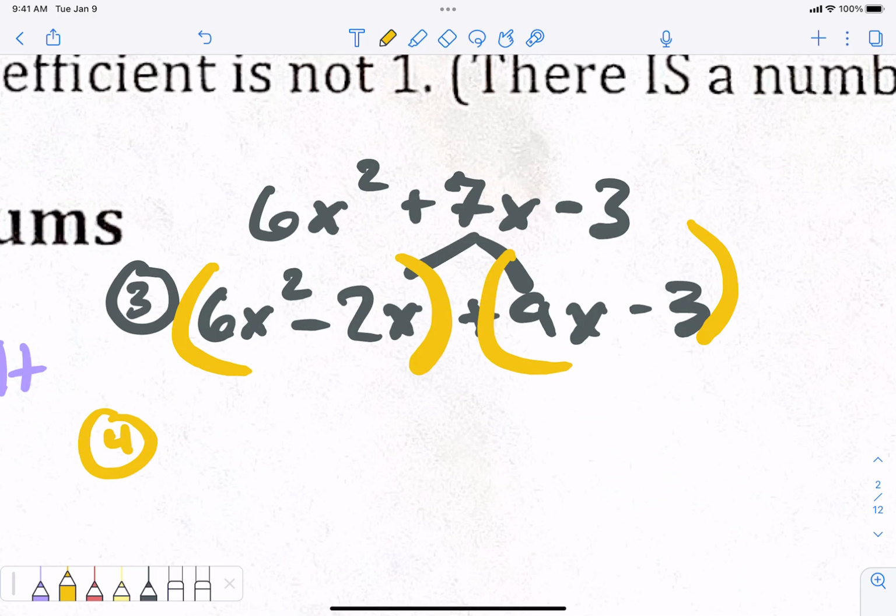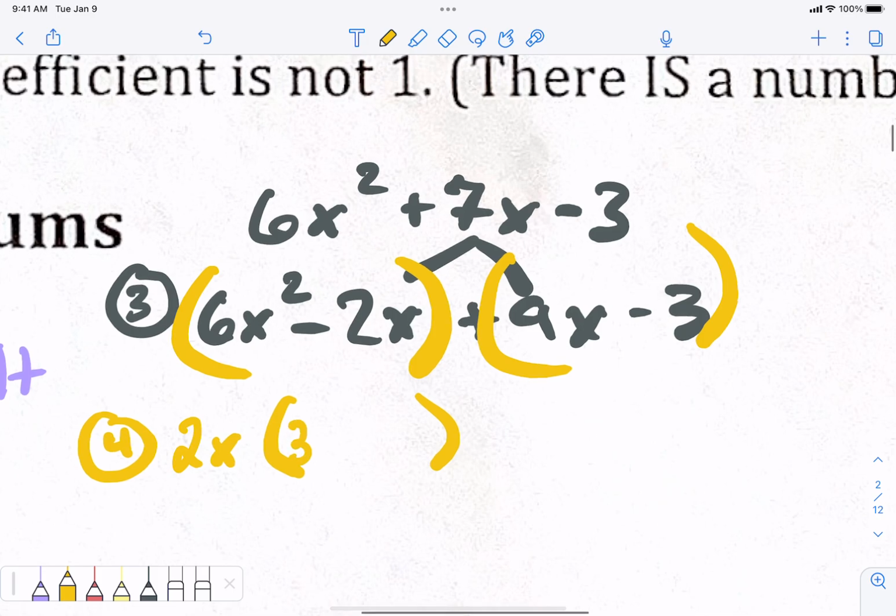Out of that first chunk, 6x squared minus 2x, what can you pull out like a greatest common factor? 2 and x. If we pull a 2x out of 6x squared, we'll have 3x left over, right? What if we take a 2x out of a 2x? We have to have a spot to put in its place. We have to put a 1 there, right? Because if I don't put that 1 there and I try to multiply it back through, that second term is gone. So I have to hold a place value, so minus 1, okay?